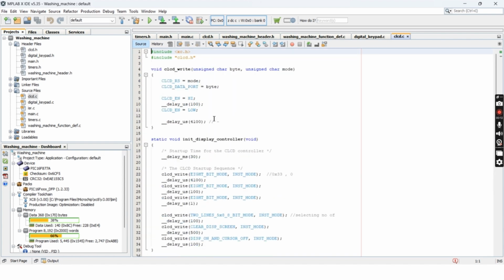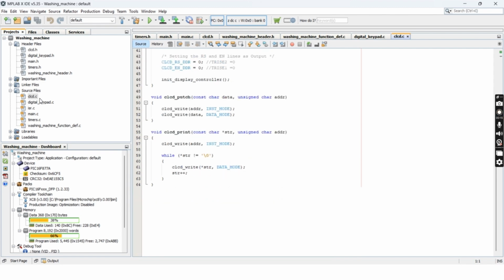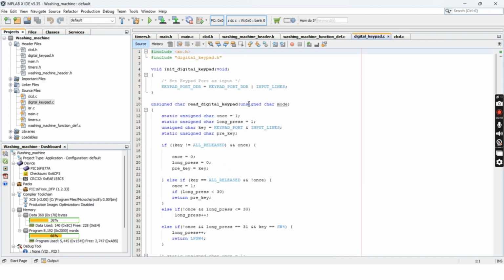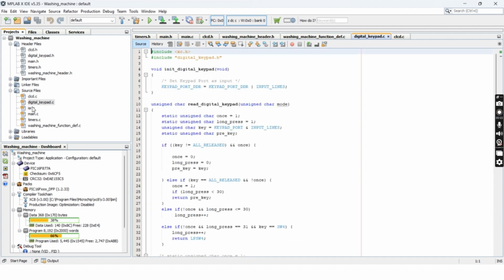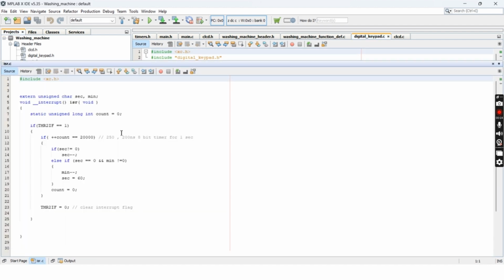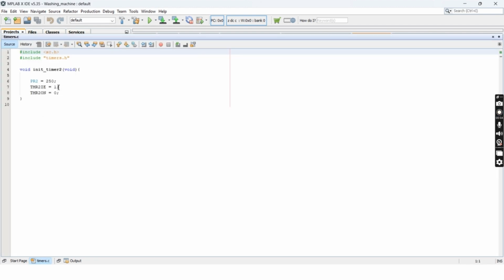This is the CLCD .c file. The digital keypad .c file is also a peripheral file. ISR, interrupt service routine .c code. Next I will show timers. It is the timers code.